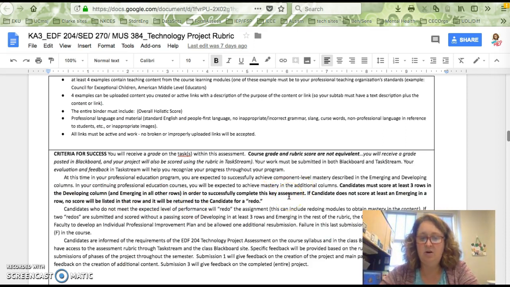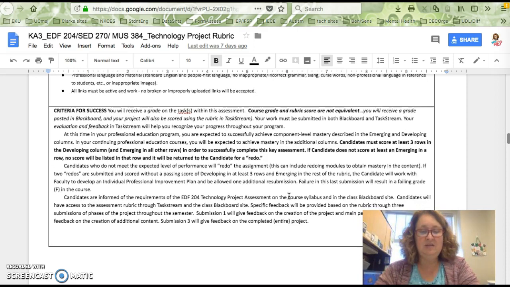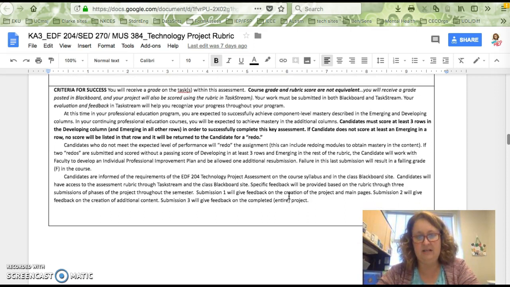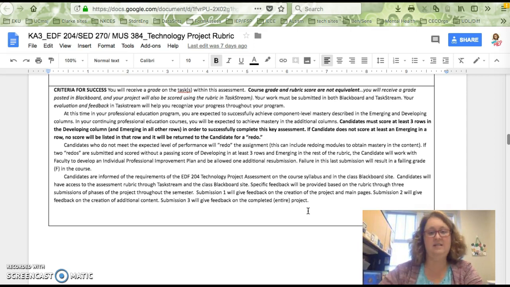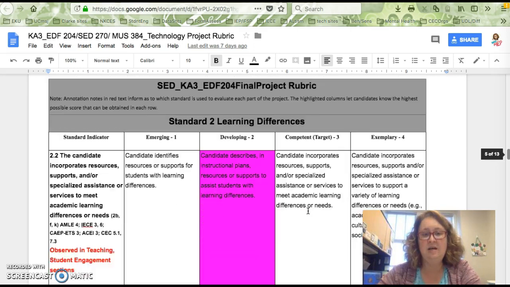If you don't earn the required score, or don't earn it on a redo, which you can do as long as it's done within the time of the course running and before the exam window, then you are not eligible to earn a passing grade in the class. If you don't complete it with the passing criterion, then no matter what letter grade you have earned, you will earn an F in the class because the key assessment must be completed with a passing score.